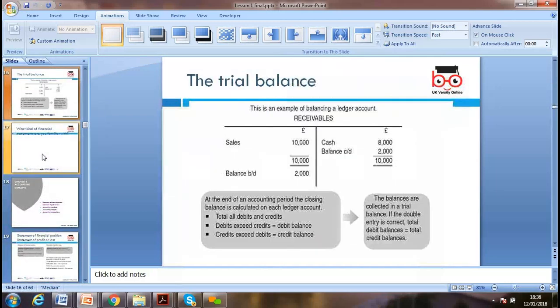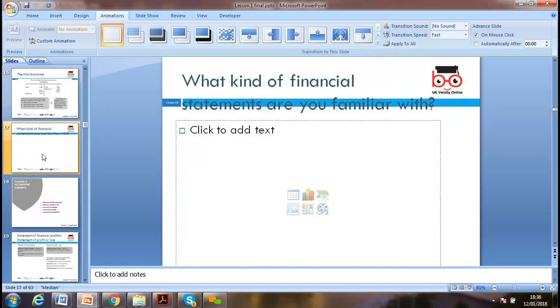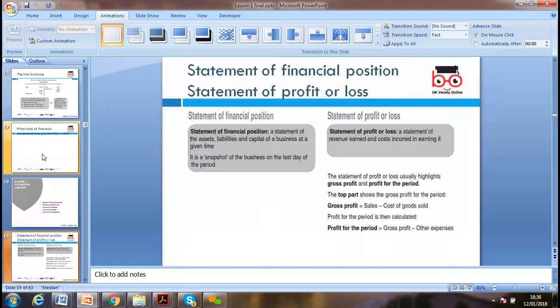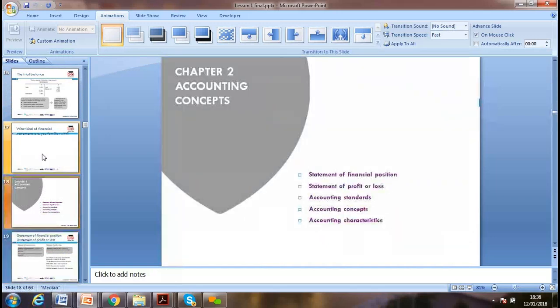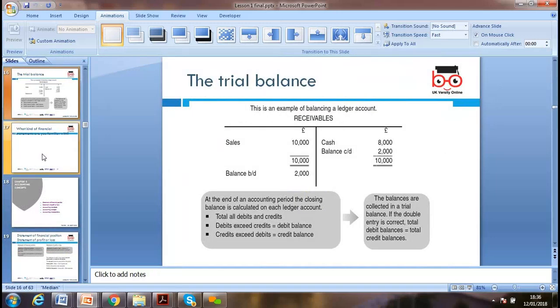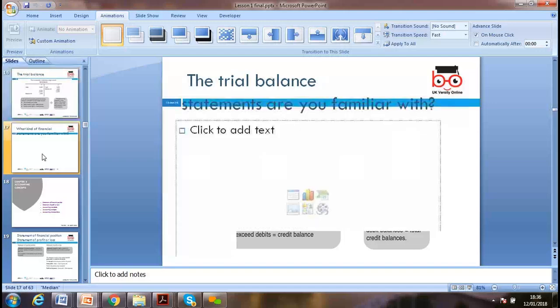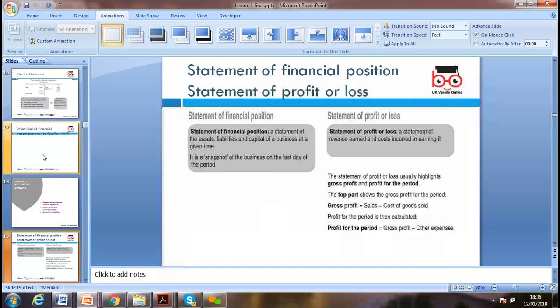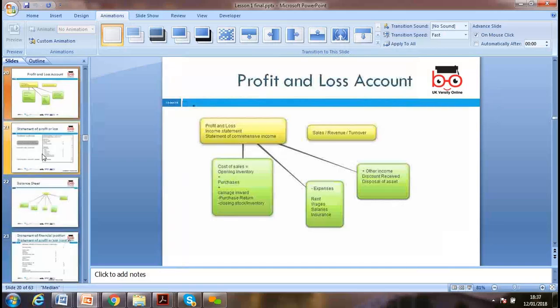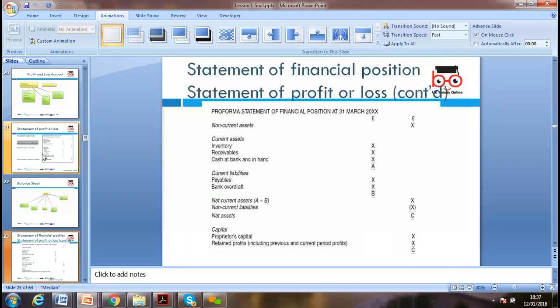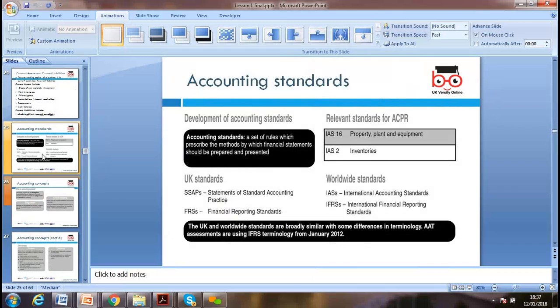And we discussed the trial balance, but we did not construct it. We discussed that all the ledger balances should be transferred to the trial balance. We said how many debits or how many credits we had in total balance, and we'll put them in the trial balance, which we'll go through. And we discussed profit and loss a little bit, but we did not construct or calculate it, which we'll go through.